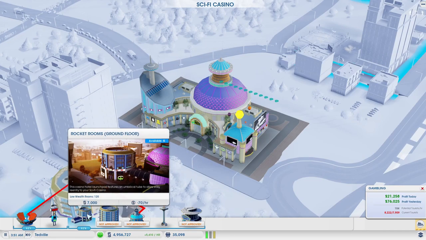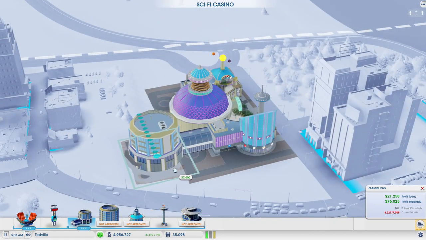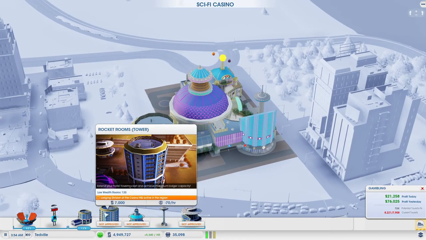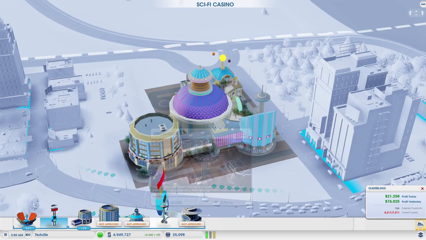Let's see. What do we got here? We got ground floor rooms here. Rocket rooms. Low wealth rooms, 120. That should help with spending money. Not approved. We need a lodging division at the casino HQ. Okay, well, let's go ahead and put a sign down. Let's see, what other modules do we have here?